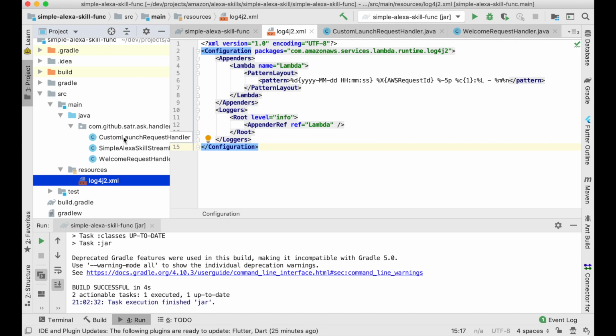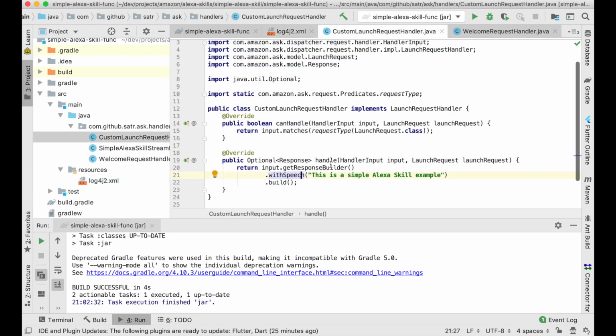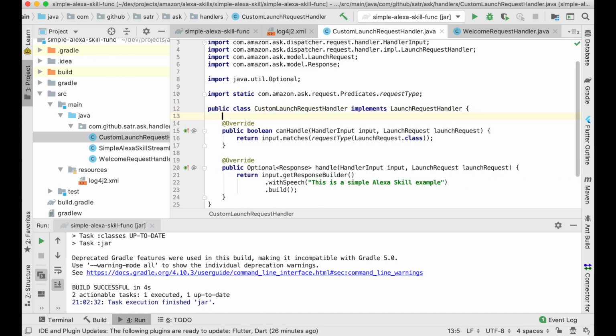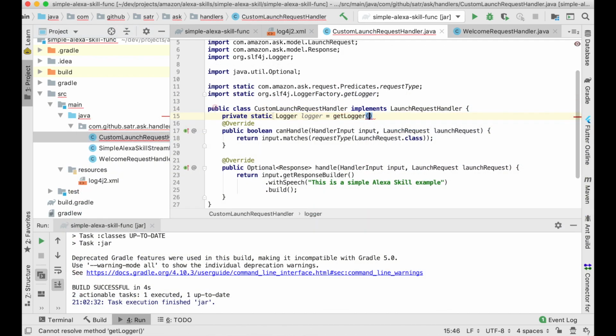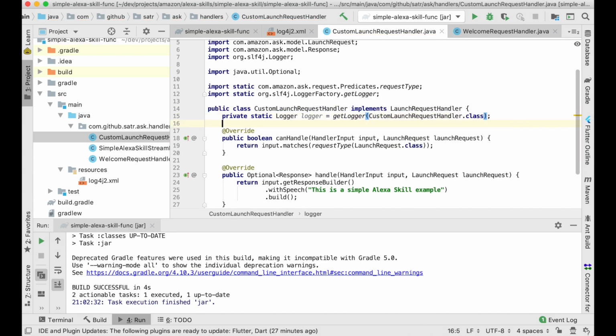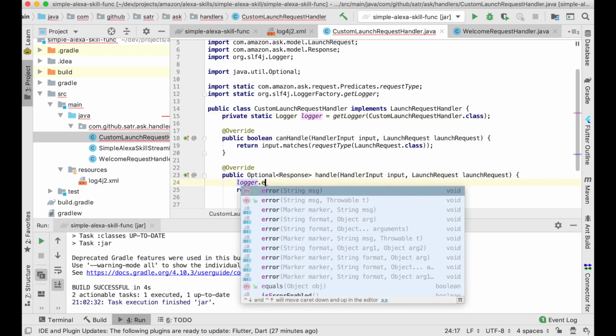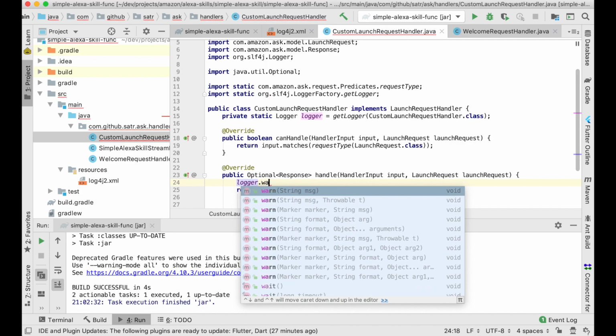And we can use this logging, for example, in this custom launch request handler. We would like to tell something that we don't know what this request is about. So we need to create the logger here. This logger would be for this class. And now we can log our text: info, error, warning, debug.